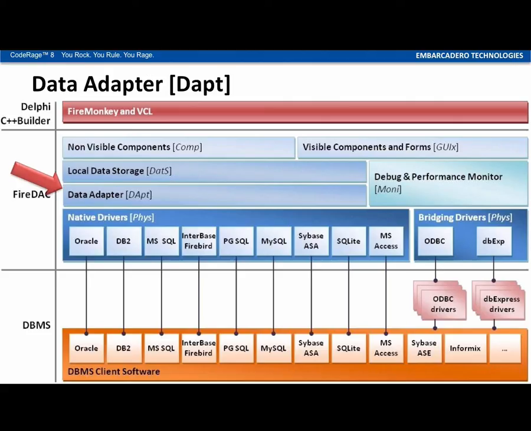The data adapter allows both automation and fine-tuning of a read operation with complex data sets like master details, nested data sets, and so on. And it also provides support for the posting of updates back to the database system. So it maintains change logs, etc. It's controlled mostly through TField and update option properties on the data adapter.